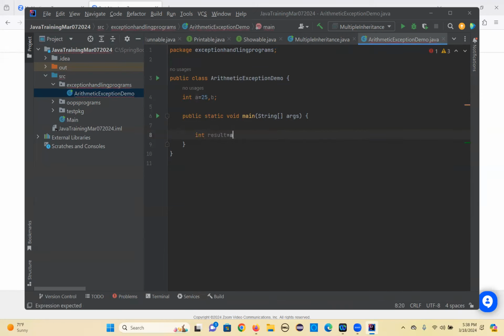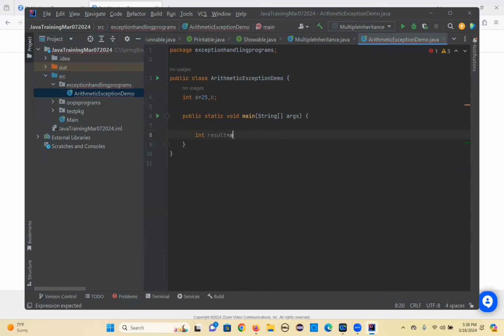See, it stopped here, at the 8th line only. Even this step was not executed. It stopped in this line only. That means if an exception occurs, the program will terminate at the same line. But now see, we handled this exception and surrounded it with try, catch, finally blocks. Now what will happen? You observe that.